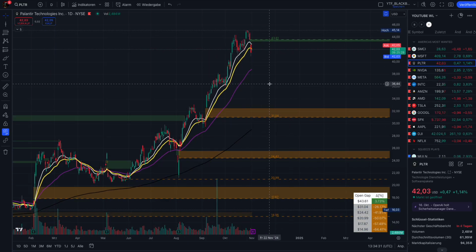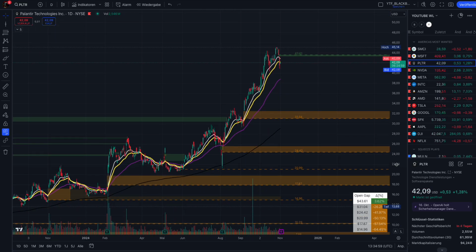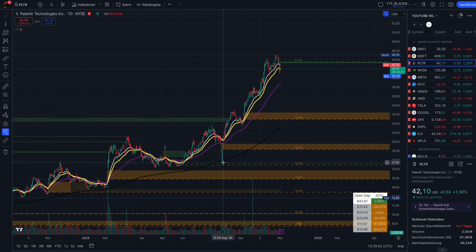It is not too difficult to see. And even when you don't use the drawings, it's always a mix between indicators and drawings. Honestly, guys, indicators are not that important to be successful in trading, but they help you to understand some price action. And what we can clearly see for Palantir is that we had a final shakeout with a retest of the EMA 200 day line. You can see the candle came down to $21, and then boom, immediately shot back up. So here was a very strong support, and if you want to know if this stock is bullish or bearish, when you have that kind of strong support at the EMA 200 day line, then you know you are in a very bullish setup for Palantir.